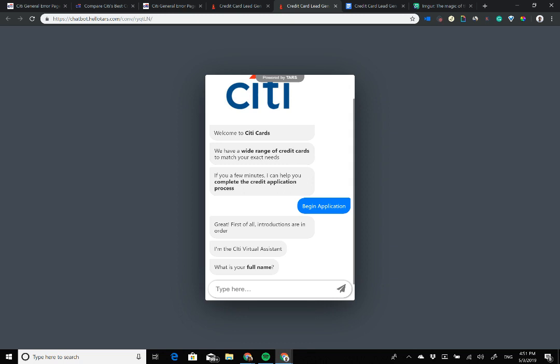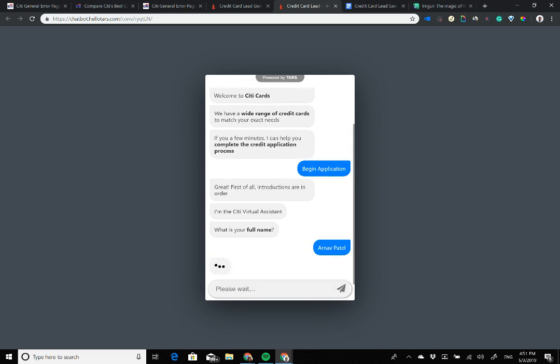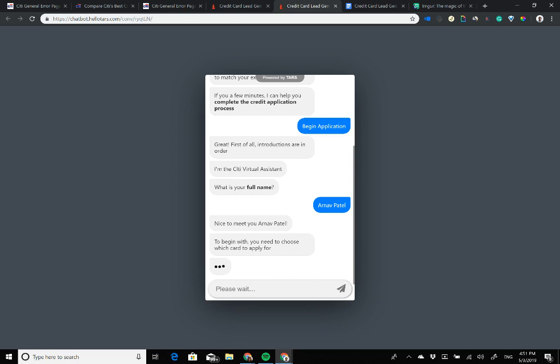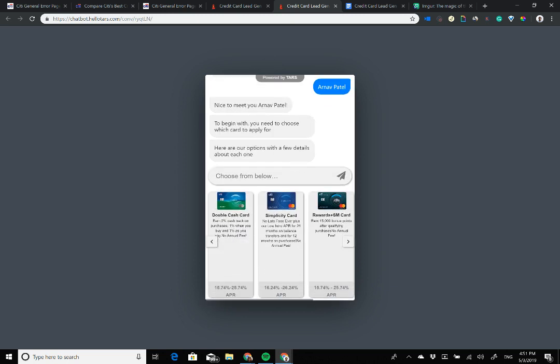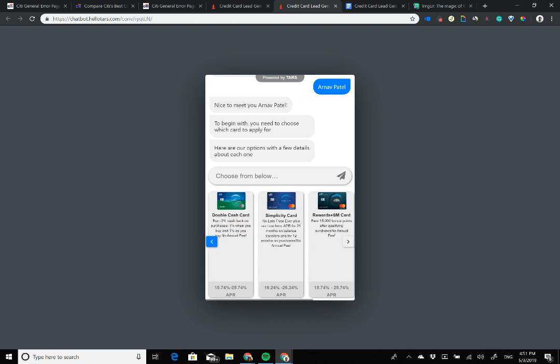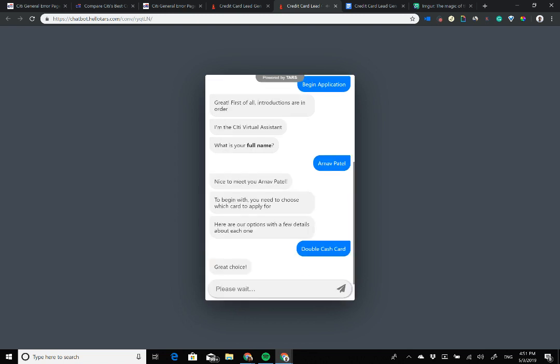And if we fix the branding, we can add to that same identifiable vibe that we were going for with the logo in the hook. We need to choose which credit card to apply for: simplicity, double cash rewards. I don't really travel very much, so maybe I won't go for the last one. Actually, maybe I travel a couple of times a year, but I don't think I've used 60,000 miles. Let's just go with double cash.